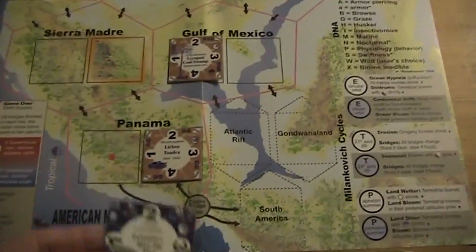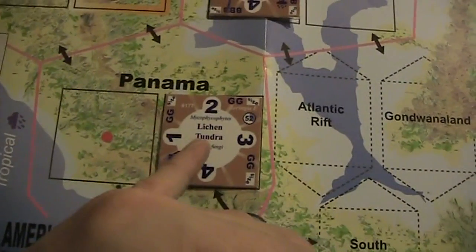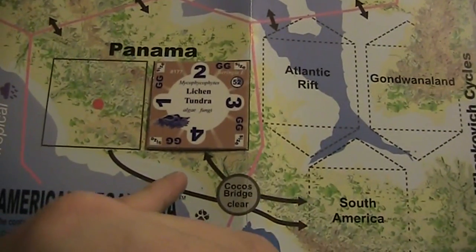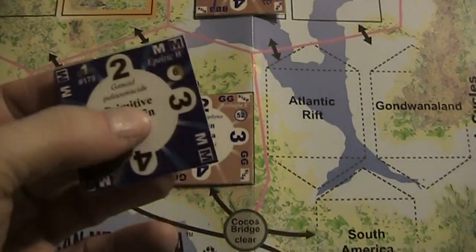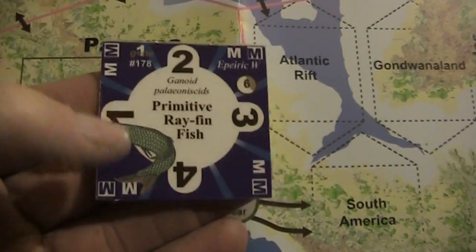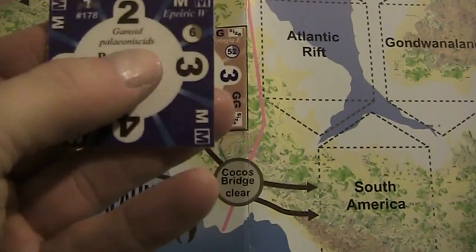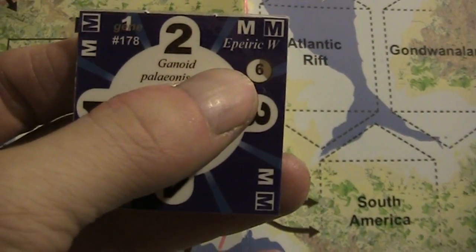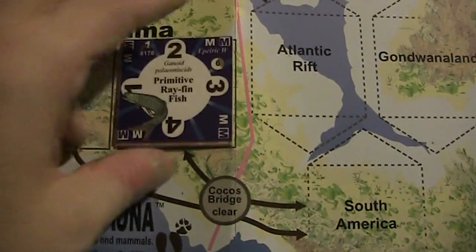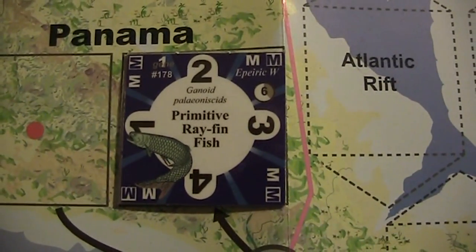Okay, and what we have to do now is flood this lichen tundra, because it's the one which is most in the south. And we take the starburst biome, these biomes here with these stars, and this is the lowest climax. It's only a 6, so we take that and we place it here now. Primitive ray fin fish.